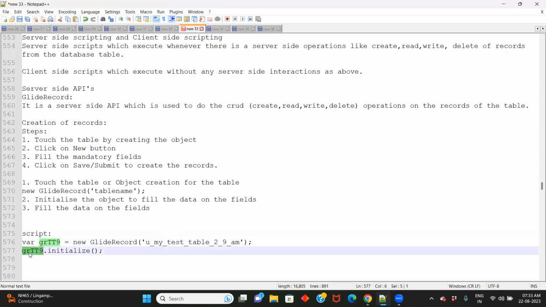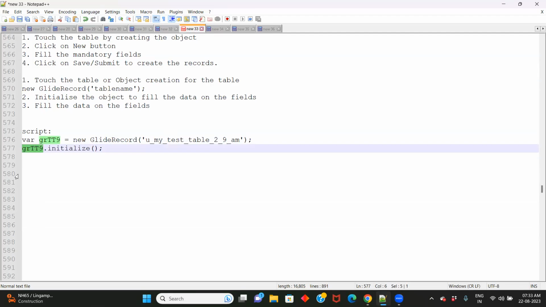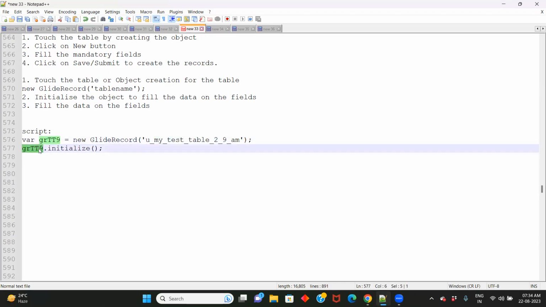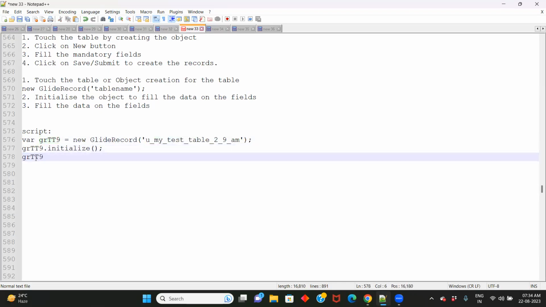You always need to refer to this variable in this script in order to do some operation on this particular table. Now we want to set the values onto the fields. Variable dot. What is the mandatory field here?